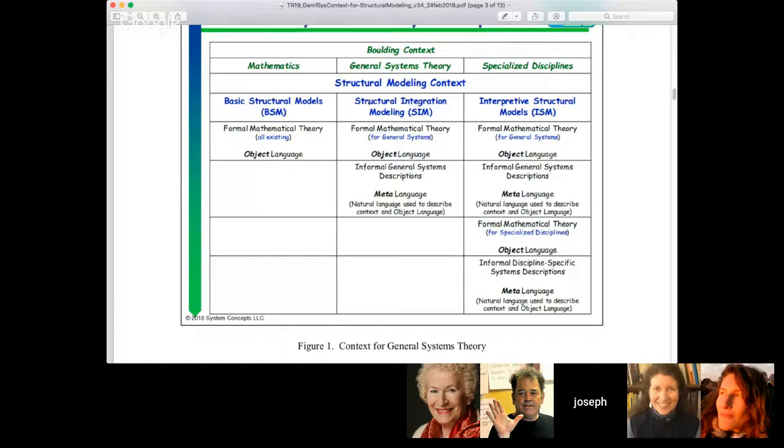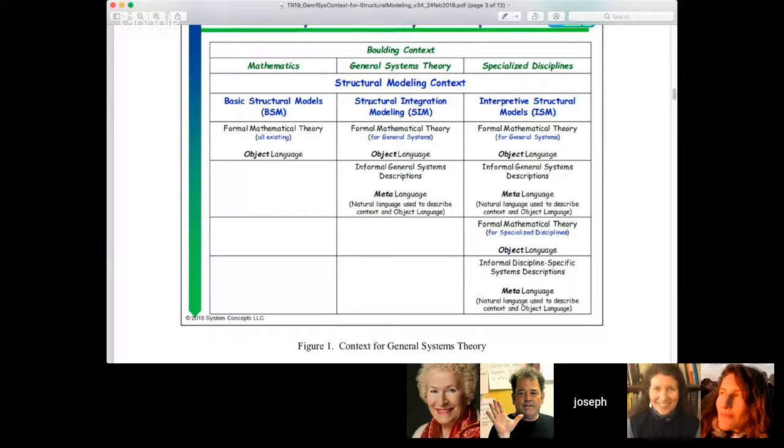Either the formal mathematical theory for general systems is supplemented by value language and natural language, or in the next box down, either you're pulling the formal in from the formal mathematical theory, or all three are, well, you are saying informal there. Yeah, so the formal has no informal. So mathematics has no informal.